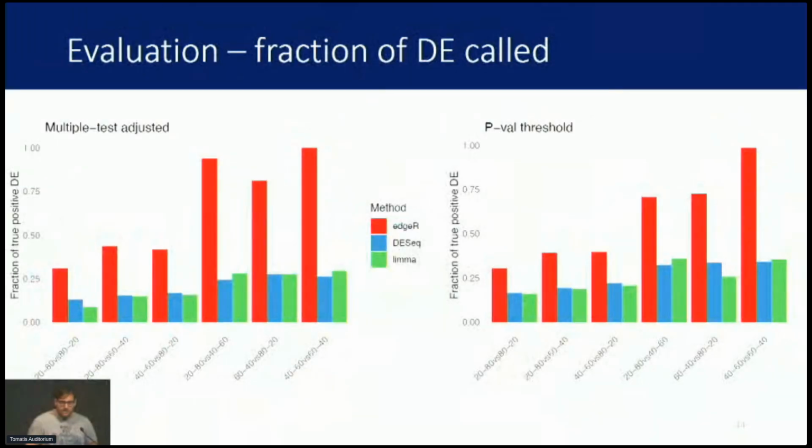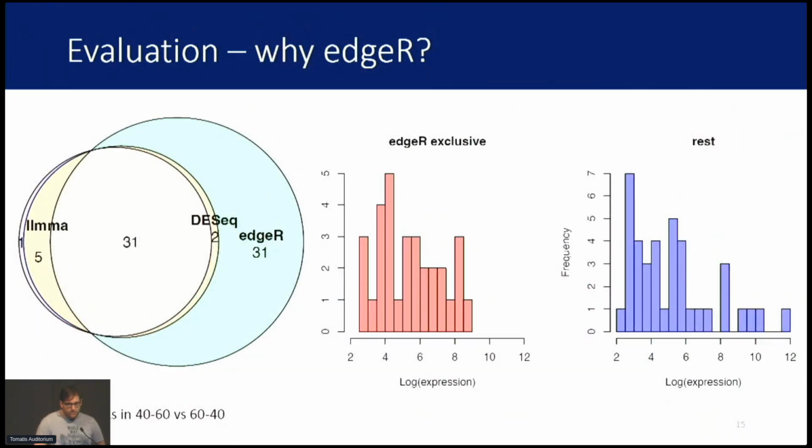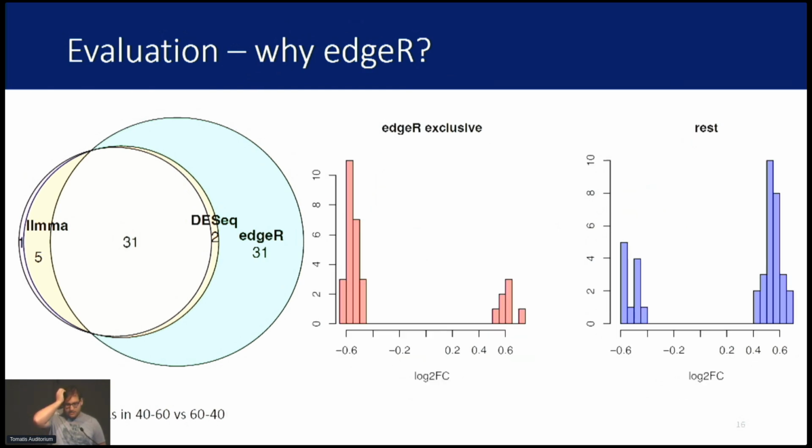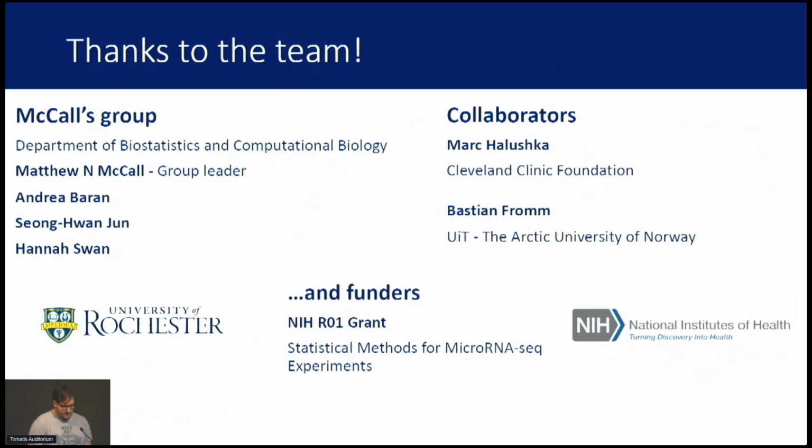I thought, okay, maybe HR is just calling a bunch more genes, so of course it will end up catching those that are truly differentially expressed. But if you look at the fraction, it's actually doing even better. And again, I compared without multiple test correction. I tried to look at why this is happening, if there are tremendous differences, both in the expression of the genes that it can pick up or in the fold change. It doesn't seem to be the case. It seems like it's better at picking up under-regulated genes. But this is just very preliminary. And this is just to show that we really need something like a ground truth to check our experiment. And that's my 8 minutes. Thank you.